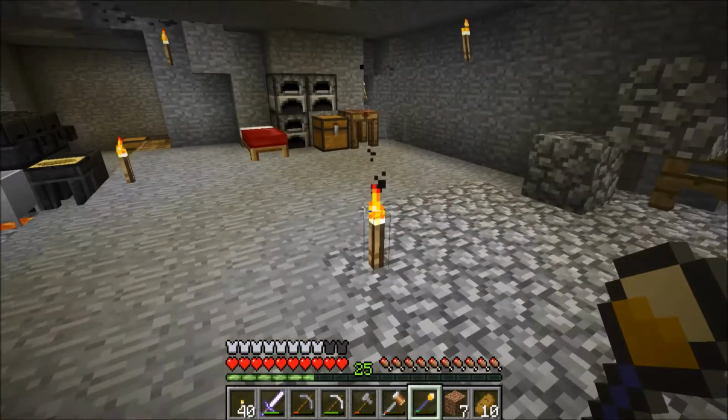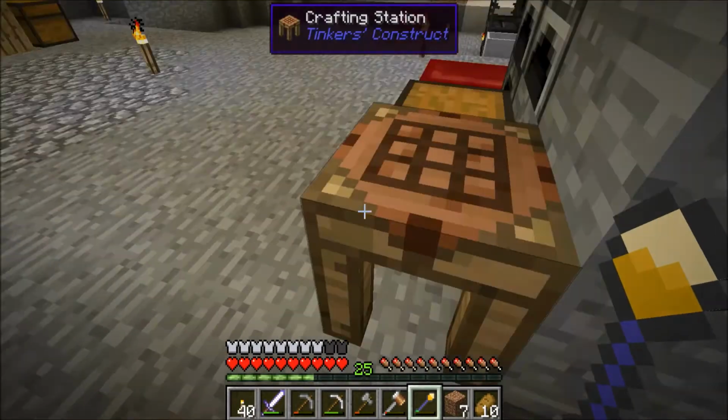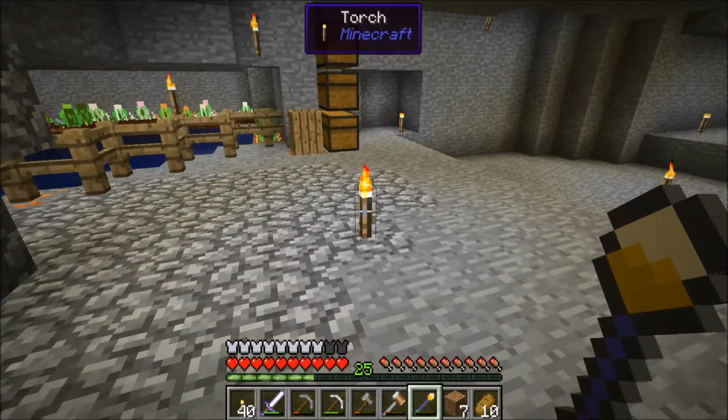Before it's dead, it's killed. It's no longer in existence. It breaks. But if you make it with a force stick, it's full health, so you get lots of uses. I don't know the total number of uses, but let's see.